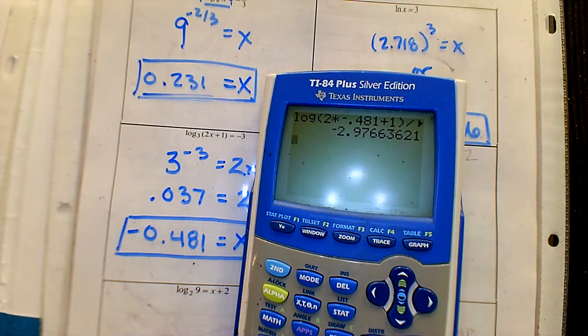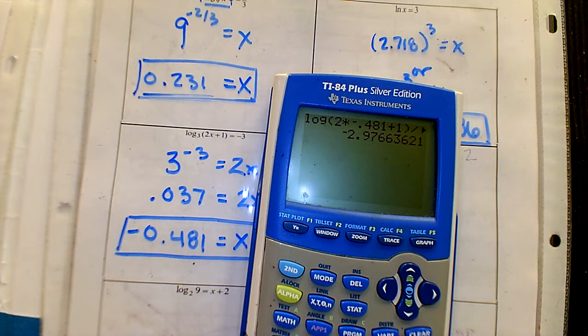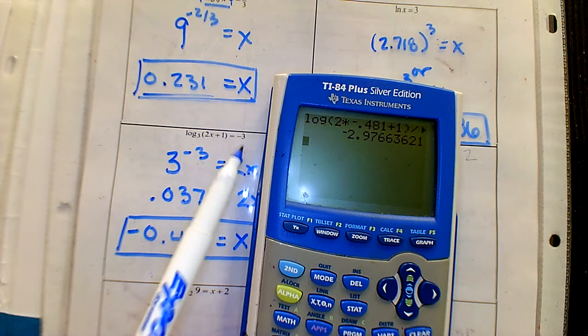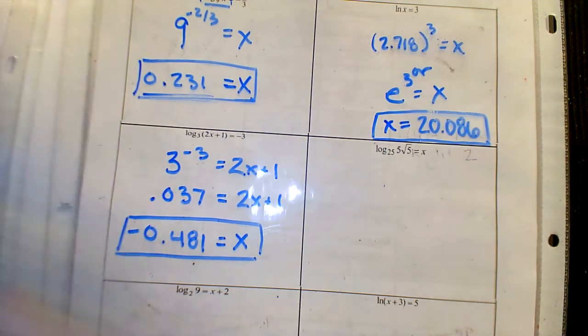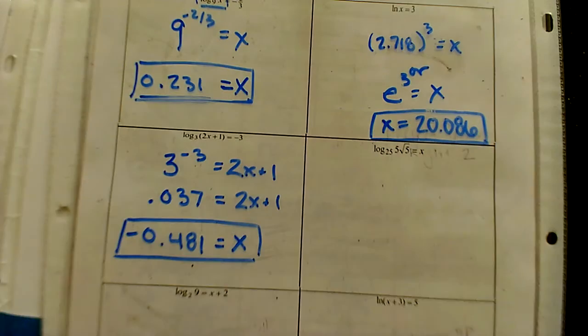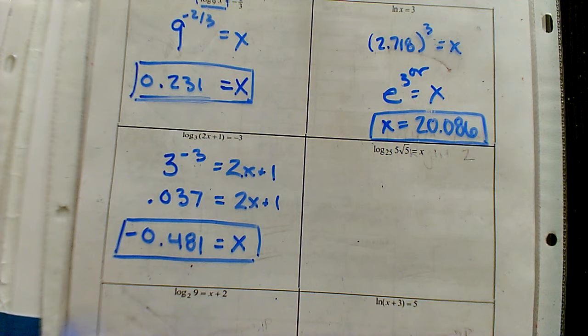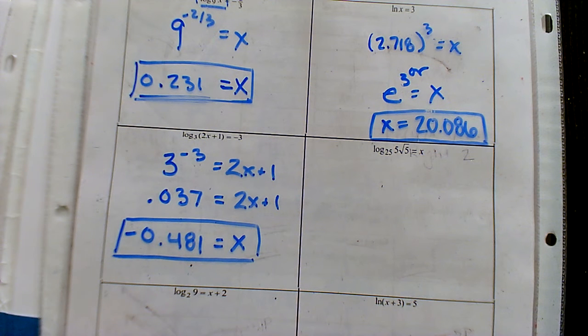And notice how we get something pretty close to negative 3, not exactly, because since we rounded our x solution, the negative 3 will be slightly off. We're doing okay so far? Solving log equations, converting it to an exponential might be the way to go for us. All right, what if we were to convert this one to an exponential?